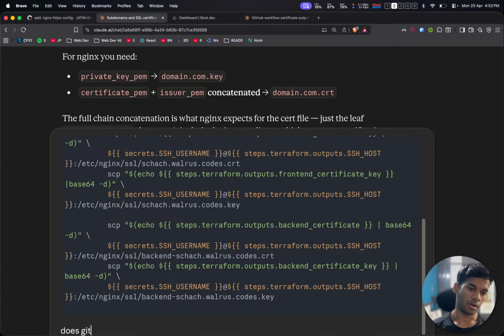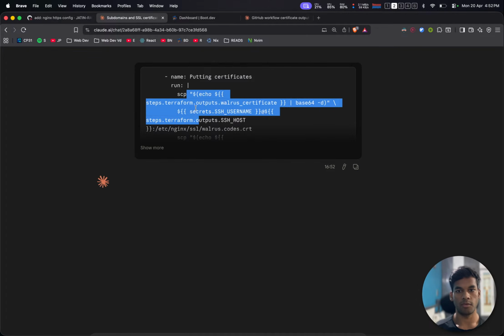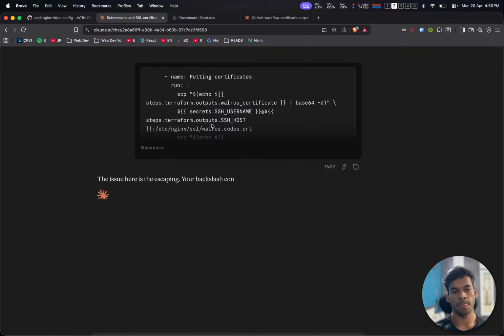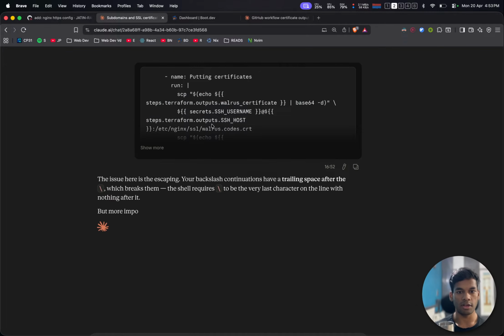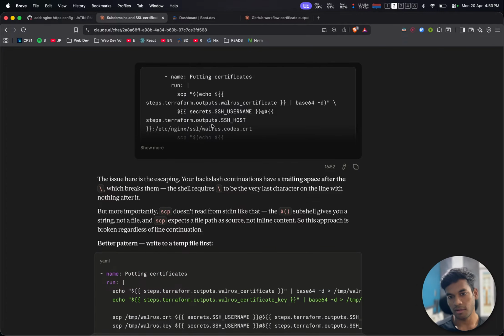Does the GitHub workflow allow multi-line commands like this? If it does not, that is problematic. We will have to put everything on a single line. The issue here is escaping your backslash, which has a trailing space after this.